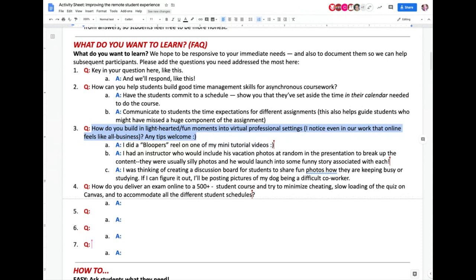One way we do this is when people come in, I might chat with them on the side and say 'hey, welcome, how are you doing today?' — and I did that with several of you this morning. That's another way to do small talk and get the air of formality out of there, helping people say, 'oh, I'm here with other humans. They recognize me. They see me. They communicate with me.'